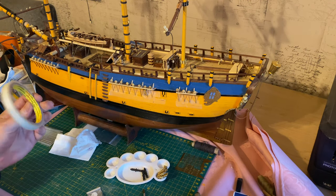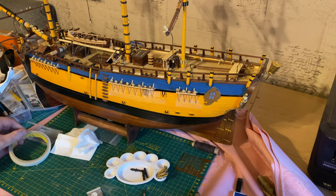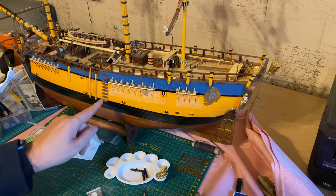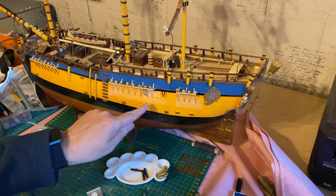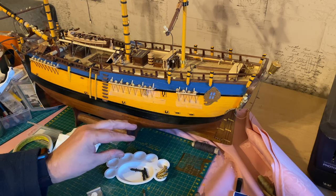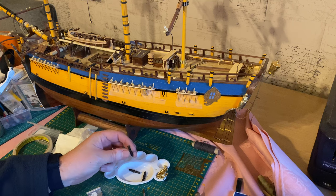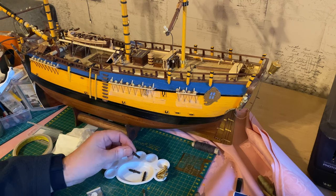This is Scotch tape, pressure sensitive tape, and it makes good masking tape. I've put plenty on the behind here, so I'm not going to mark the hull with this black paint. While I'm at it, I've got some of these cannons. I've already tried a little bit of the black paint on. It seems to work, it stays on.